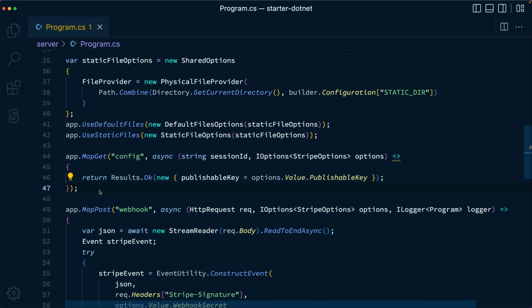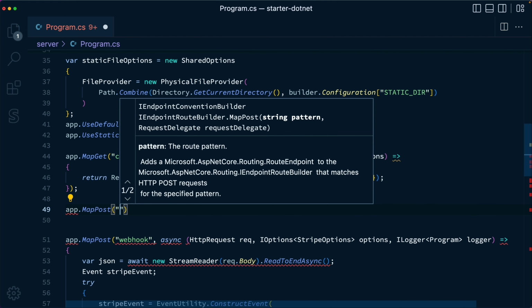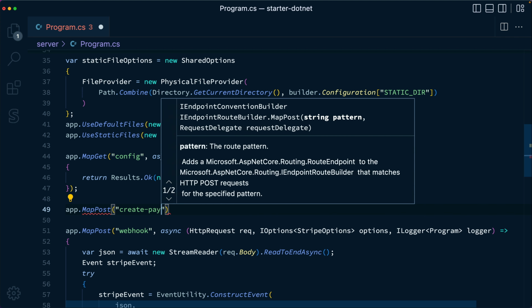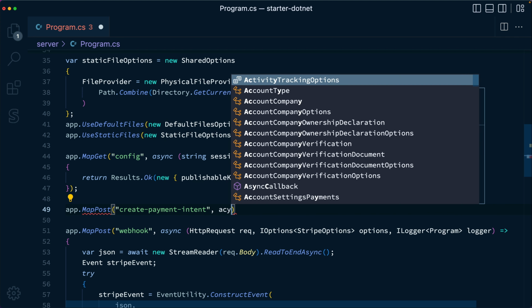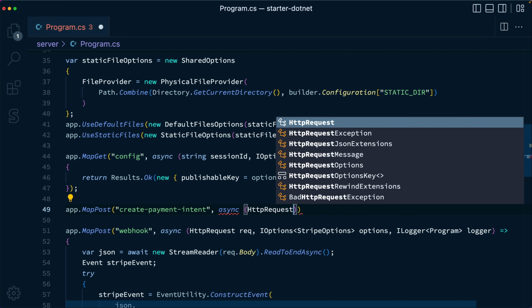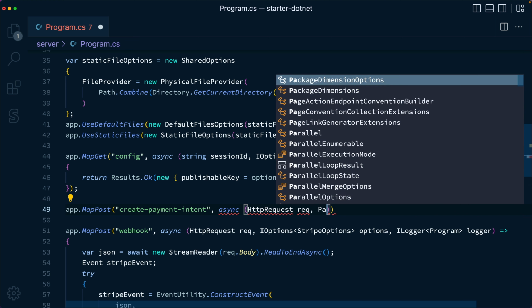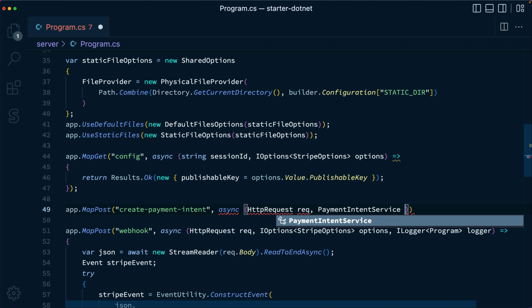So here inside of the server, we're going to add a new app.MapPost, and this is going to be to create payment intent. We're going to accept in the HTTP request as req. We're also going to inject this other service called a payment intent service.